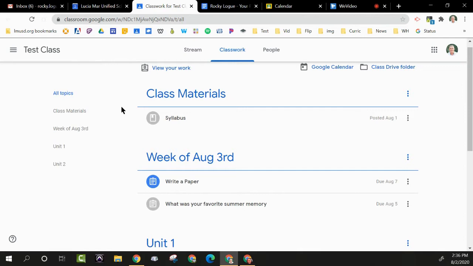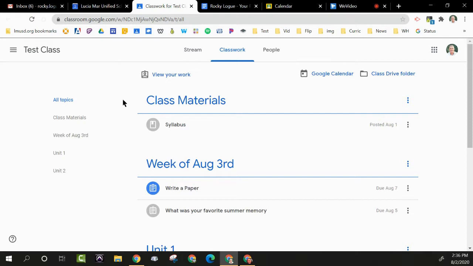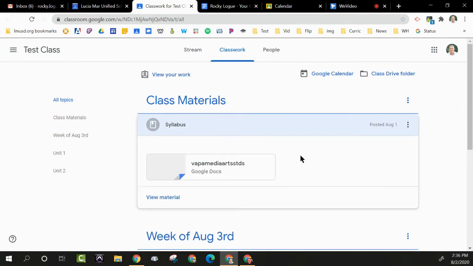Again, remember, Google Classroom is a document management system. It's really there so teachers and students can share work with each other easily. Now, let's go down the different types of assignments. First of all, let's look at material assignments. These are not really assignments. They're more posts from teachers, things that teachers might want you to reference or to use.